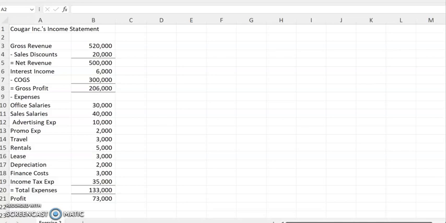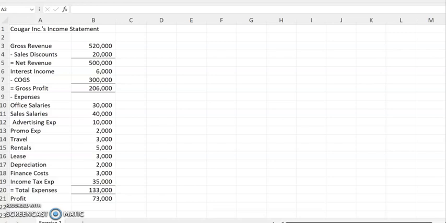including depreciation. So depreciation expense, if you remember, depreciation is, say, for example, we have a vehicle and we think that the vehicle is going to last us 10 years. So we depreciate that vehicle over its useful life.